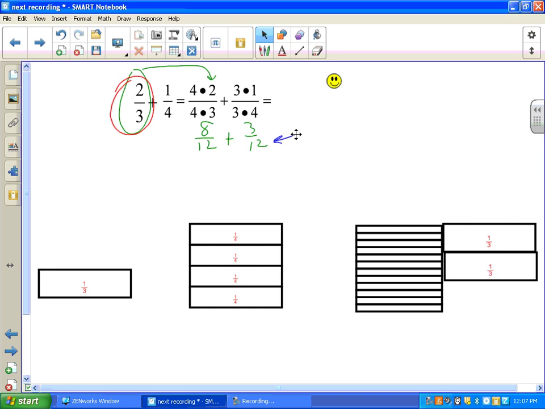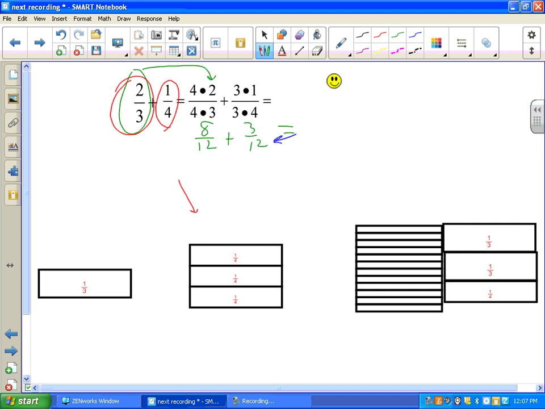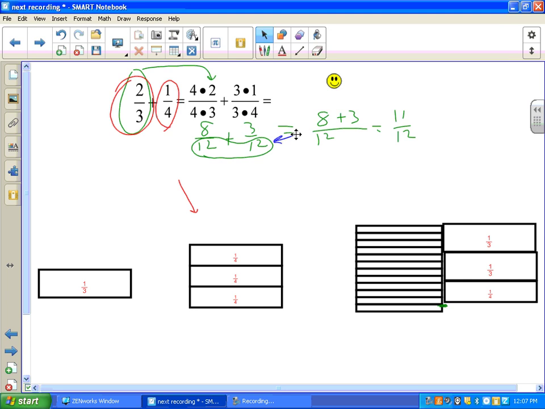Then it says take 1 out of 4. Same exact size square, just divided into 4 pieces. And I can do 8 plus 3 over 12. 8 twelfths, we have a common denominator, so the denominator stays the same, is 11 out of 12. And that's exactly where these line up. There are 11 of them. You can hit pause and count them. So I'm going to go ahead to the next page in a second.